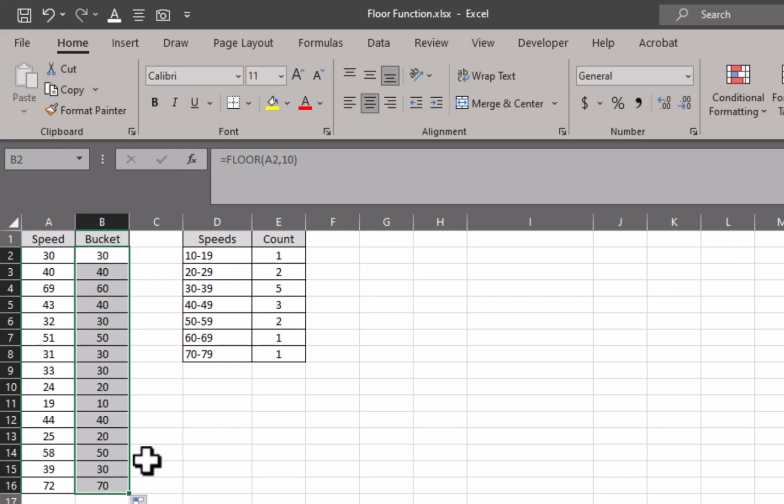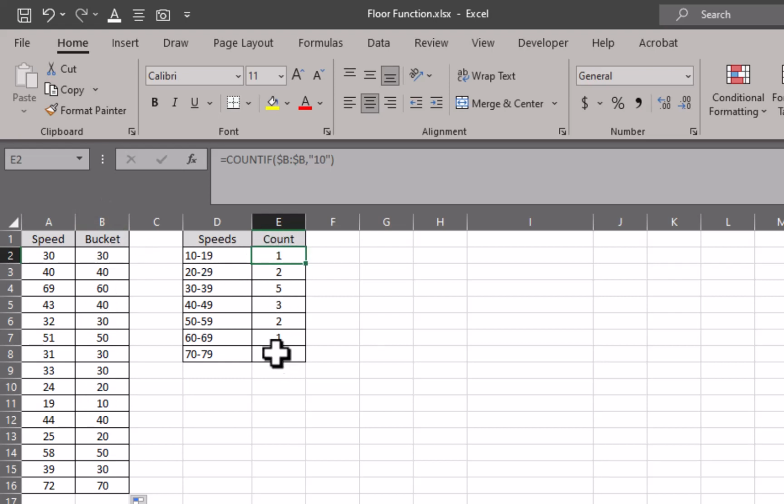Now, depending on what kind of report you have, what you're wanting to run, you could have this conditionally formatted to color code within certain groups. What I've done here, I like seeing a count of them, so I've just gone in and used a COUNTIF formula. This COUNTIF is just saying everything in this column here, B, if it matches 10, to count it. One count for each of those.